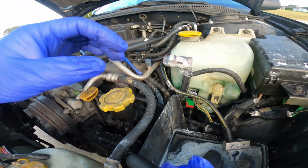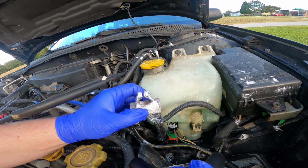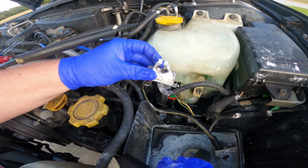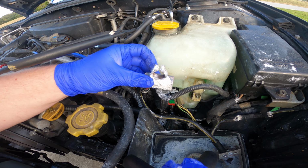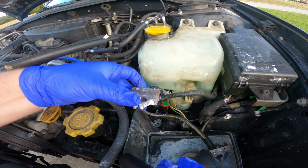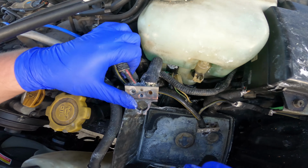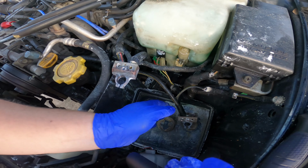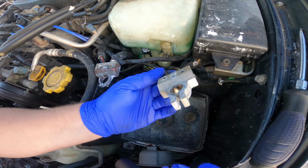So we look at the terminal, completely corroded. It actually broke the bolt right off. I tried to wire brush the inside to get a better connection, but it's so corroded, even the wires were terrible. So I actually have a new terminal to install. This one's not too bad.